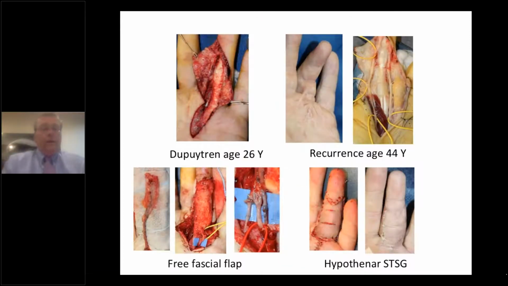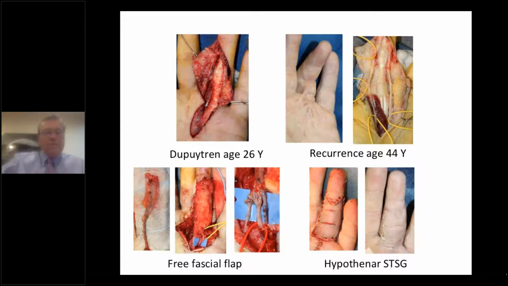Here's another one, a palmar resurfacing, difficult case. Patient first saw me at age 26. When I do Dupuytren's, I do a very deep dissection. I try to get all of the involved fascia out as possible. So he came back 18 years later. He's 44 years of age with a lot of pain in this contracted ring finger.